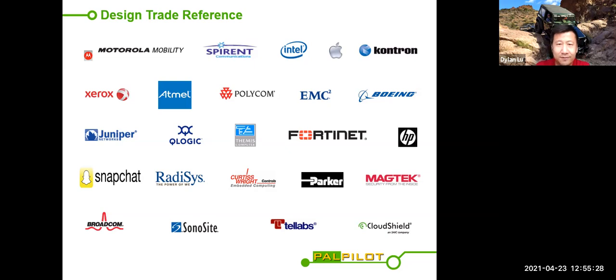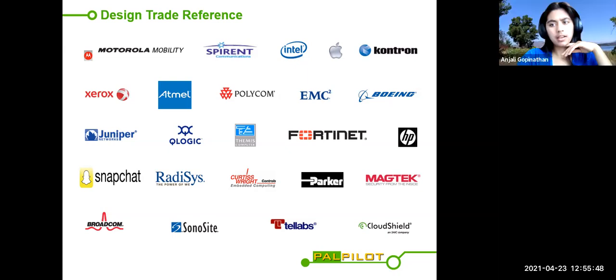And you guys see Snapchat there? Anyone use Snapchat? Oh, cool. What do they do? Because we do a lot of layout for them, but I thought it's a software company. What product do you know if they produce? I don't know if it's available, but I think they're trying to make Snap glasses. Yeah, that's what I was thinking. Interesting. I think they have augmented reality glasses.